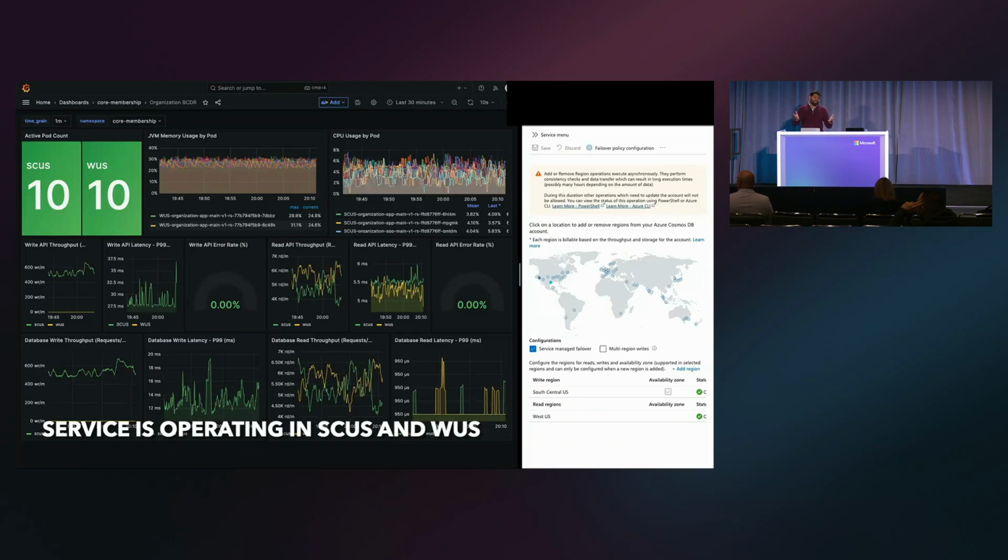This is a live dashboard that we use. Last minute put up this demo, so please bear with us. Let me walk you through this. There is a service deployed on South Central and West US. It's backed by an Azure CosmosDB, and it's a single write, meaning it can write to only one region at a time. But the reads are active, because this service is read heavy. Let's roll it.